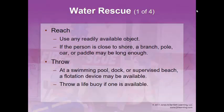Water rescue. We have a saying: first we reach for somebody, then we throw something that floats, then we may tow them in before we go to them. We always try to do something that keeps us out of the water unless we're a trained lifeguard or water rescue person. Try to get a branch, rope, or something long enough to reach them and pull them in.